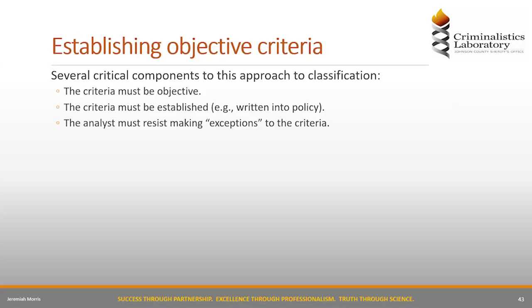So what are the components that we put into that? Here, the criteria must be objective. Second, the criteria must be established. Well, what do I mean established? For me, that means they're written into policy, that they need to be written down. So that shows everyone who wants to see my method, this is what I'm using for my pattern classification. And then I really have to resist making exceptions to that criteria. Those are the times where I feel we're really sticking our neck out, where we think, I don't have this specific feature here that's really needed, but I still think it's this mechanism. So we make an exception. Don't let yourself do that.